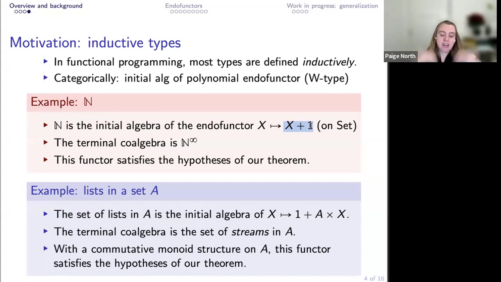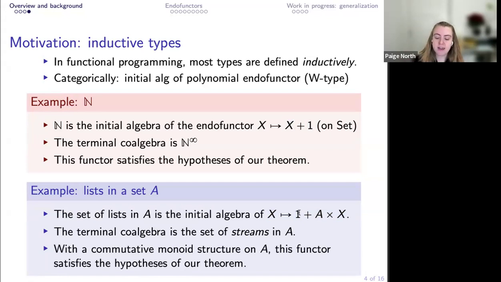Okay, and then maybe the second, more complicated example is lists, which directly generalizes the natural numbers. So if we look at lists with values in a set A, then we're thinking about this endofunctor, also usually on Set, that takes a set X to 1 plus A times X. So this represents, I should have said here, this kind of inductively generates for us the 0 of the natural numbers. And this represents the unary operation on the natural numbers, that is the successor.